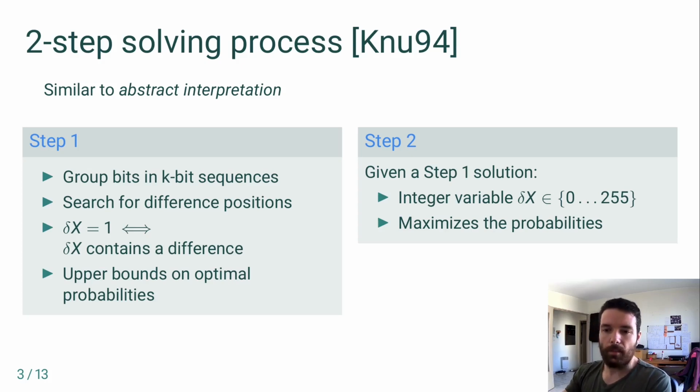And we just care about whether there is a difference or not. If there's a difference, we just remember there is a difference. And if there's no difference, we just remember there's no difference. So this is an approximation, a higher view of the problem, which is not necessarily feasible. So we have to solve a second step, step 2, in which we try to make it concrete, to check if it's concretizable.